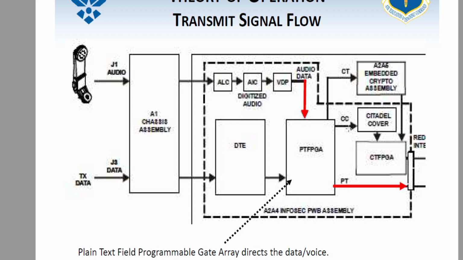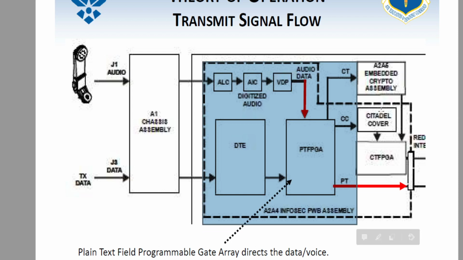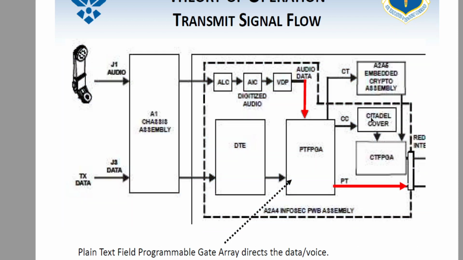Is that CT up there, is that part of the A2A4? Outstanding. So remember what I told you earlier about these dotted lines, right? Y'all remember? If it's not in them, it's going to be part of a different subassembly, right? So here's another follow-up question for you. What assembly does the ALC exist in?